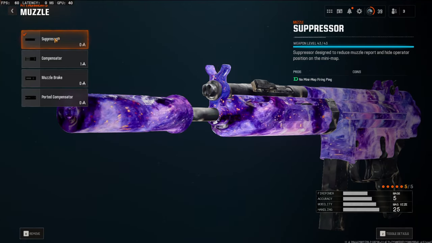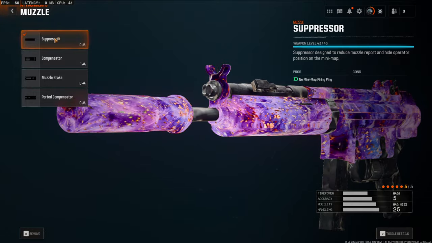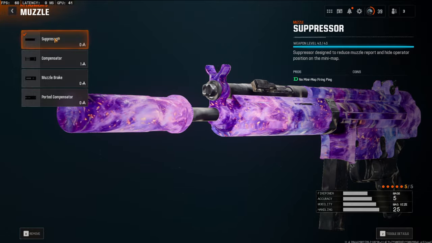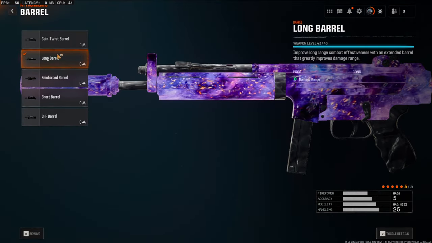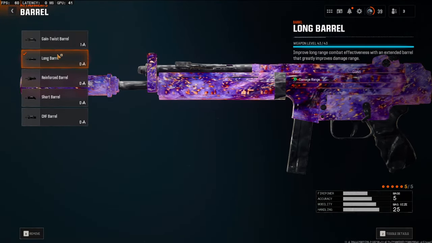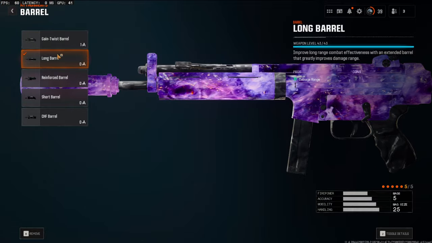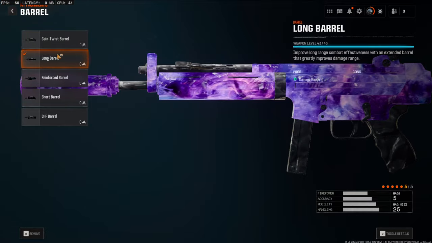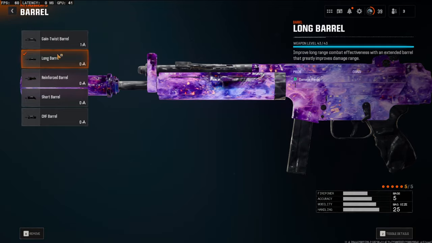So starting off over on the muzzle, I'm going to be going with the suppressor. This is to stay off the minimap, and whenever you're going on long streaks, the enemy doesn't know where you're at. And over on the barrel, we're going to be going with a long barrel. Like I showed you in the beginning, the damage range was buffed a little bit, but this just adds more, which is way better in my opinion than going with a bullet velocity barrel.